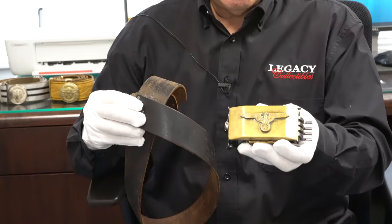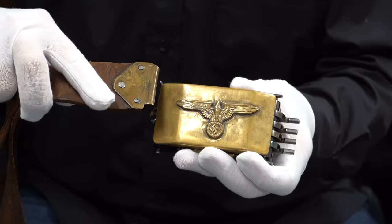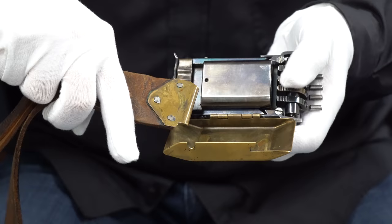I had to really suck in my gut on that one. So it's a lot more comfortable if I take this off. This is the belt and the buckle. This is quite heavy and quite complicated device — I'm going to show you that in a minute. We'll take a close-up, but first I'll give you a little history on this. And then this belt, you can kind of see where the belt buckle matches the color. This is brass, and also on the inside it's soldered. If you assume these to be real, these were actually handmade — individually handmade.